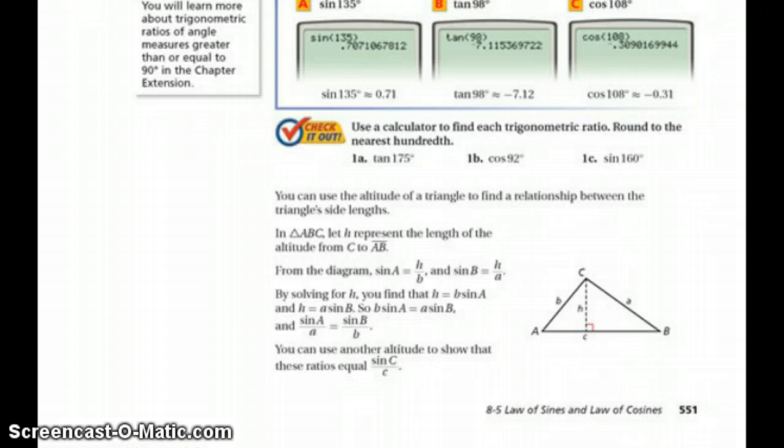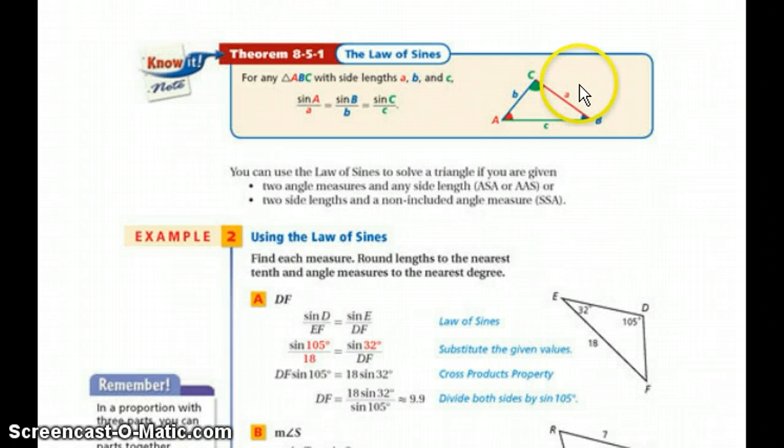And the first one we want to take a look at here is the law of sines. And this is a relationship between the angle and the side opposite that angle. So you can see here this is pretty straightforward. We have sine of angle A divided by side A equal to sine of angle B divided by side B, and that's equal to sine of angle C divided by side C. So you can see here that here is angle A and the side opposite that is side A. And so we have really just a ratio or a comparison with these three fractions.